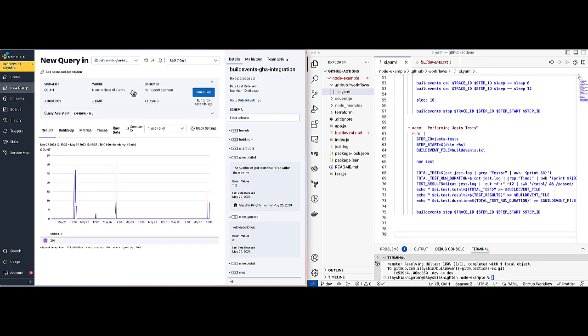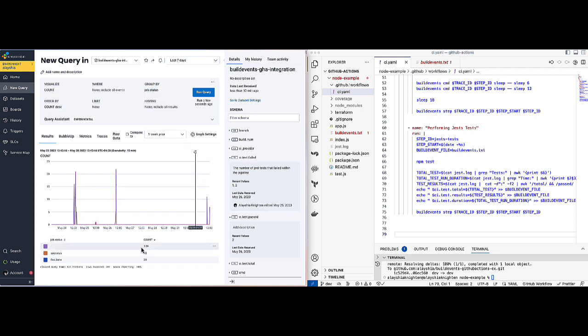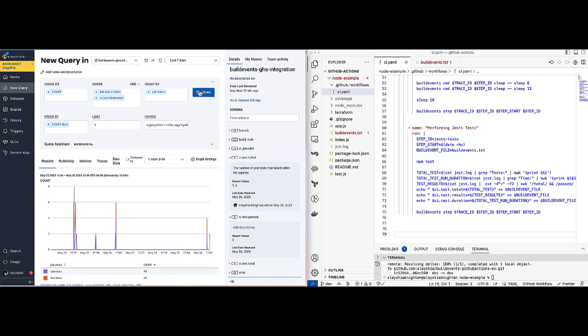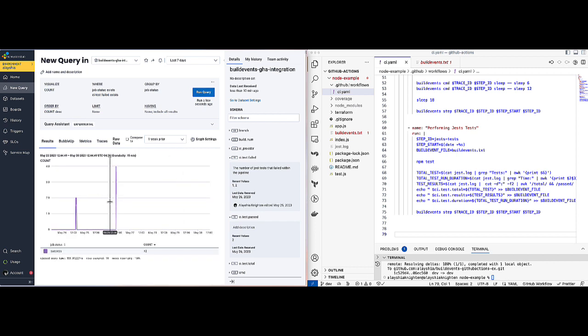And from that count, I can then group by job status. And so looking at this, I can exclude places where the job status does not exist. And then I can go and look at failures or success to see why. I can also add things where there may be additional context. Remember I looked at those tests earlier? Now I can go over here and say, hey, show me where this test failed or where there were tests that failed. Oh, it says that the job status is a success.